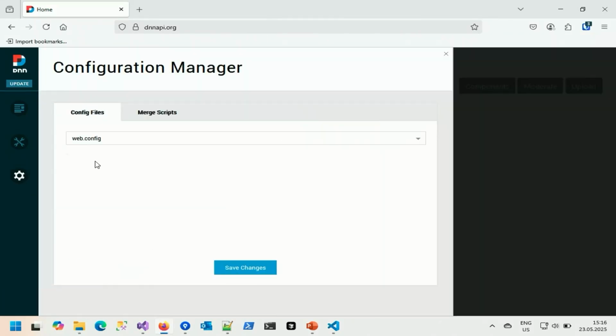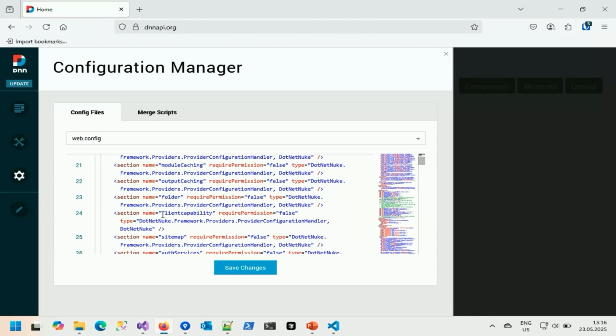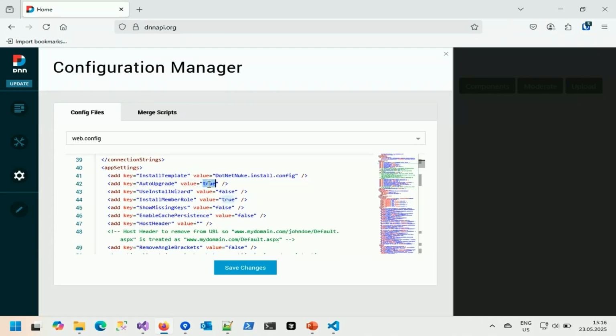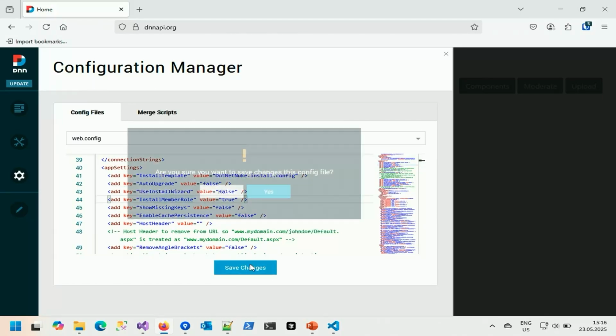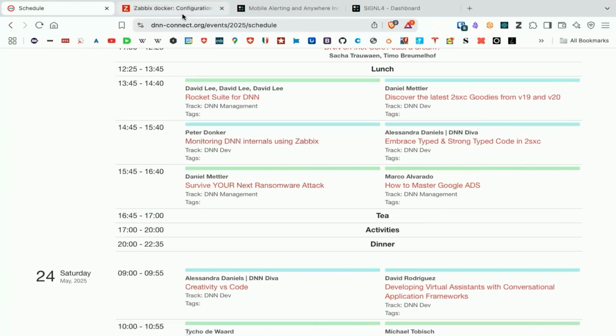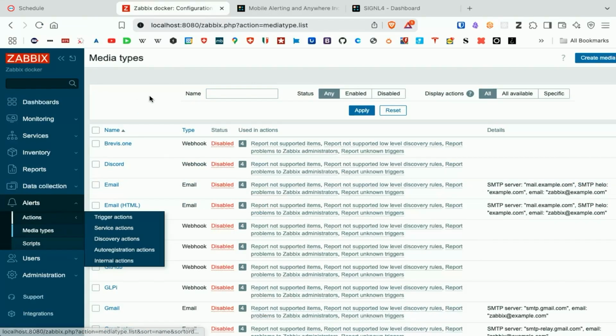I'm going to go to the web.config. Let's screw around with a few parameters here. Let's say we change that to false. I'm going to save those changes. And now, with a bit of luck, the next time this thing runs, it is going to trigger an action.